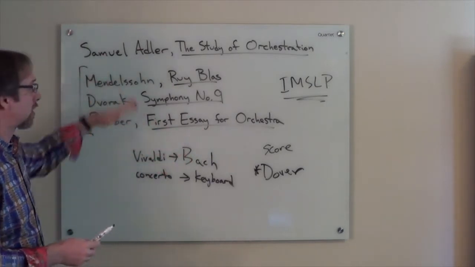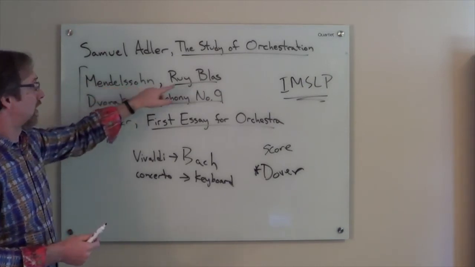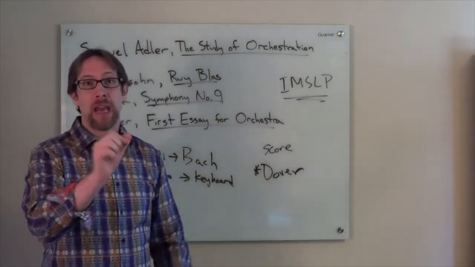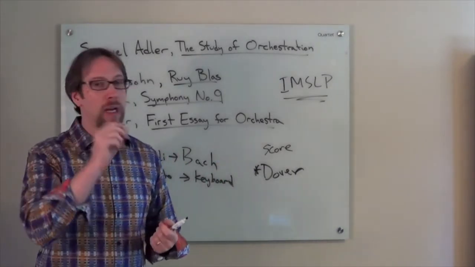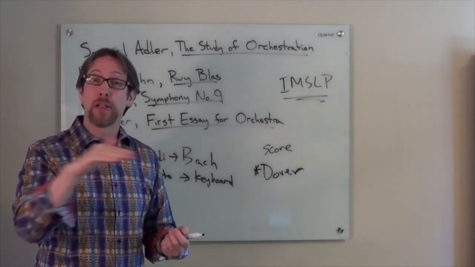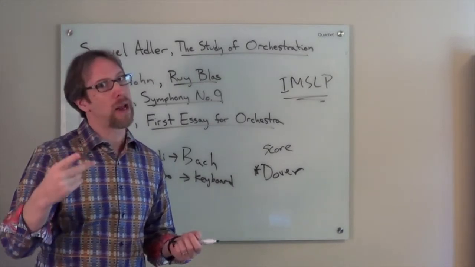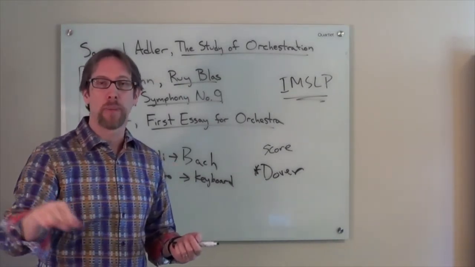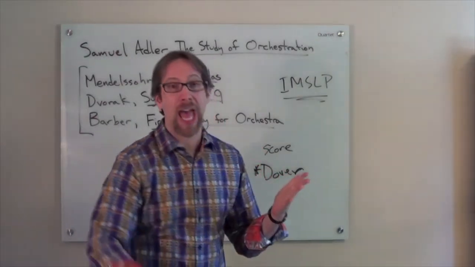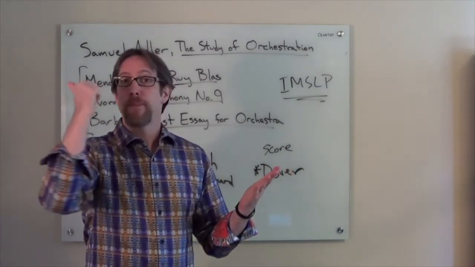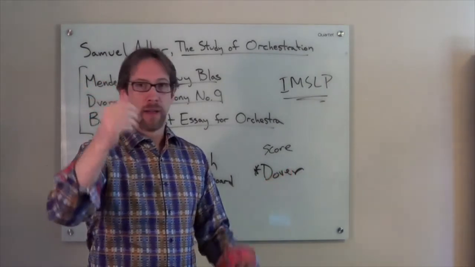What I would do is I would get the score for one of these pieces or all of these pieces, and I'd look at, let's just say, the Hebrides, and I would follow through, and one time I'd just watch what the violin 1s do. And I'd listen for it, and I'd watch that. And then I would go to violin 2, and I would see how Mendelssohn treats the same instrument differently depending on what it needs to do. Then I would look at the viola part. Then I would look at the cello part. Then I would look at the bass part. Then I would look at the flute part, oboe part, clarinet part, bassoon, trumpet, French horn.